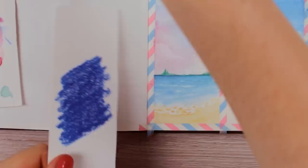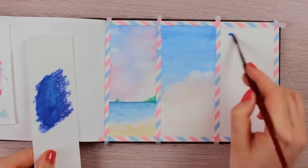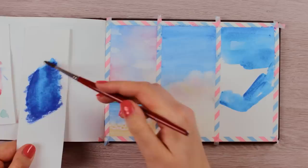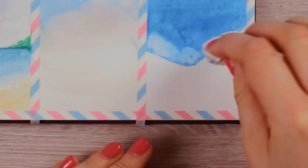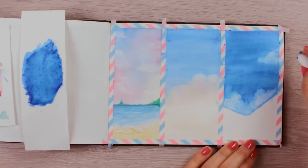While the second painting is drying, let's work on the third example. Here we'll combine all the techniques used in the previous paintings and also incorporate another method. Begin by preparing a palette with a dark blue color, as here we're going to make the sky a little darker. Apply the paint to the top area of the paper while creating a triangle shape pointing downward, where we'll add mountains and other details later. While the paint is still wet, soak up some with tissue paper to create a few clouds.